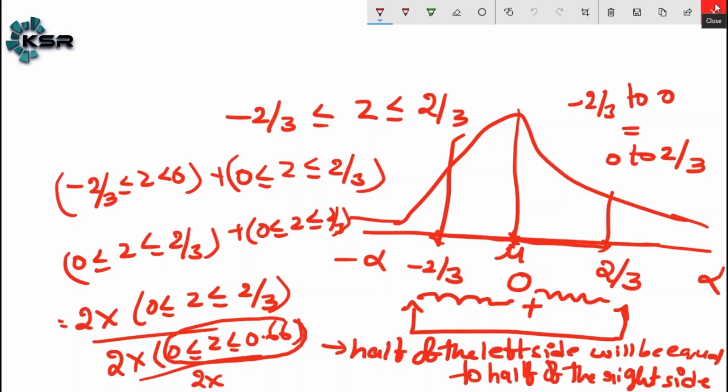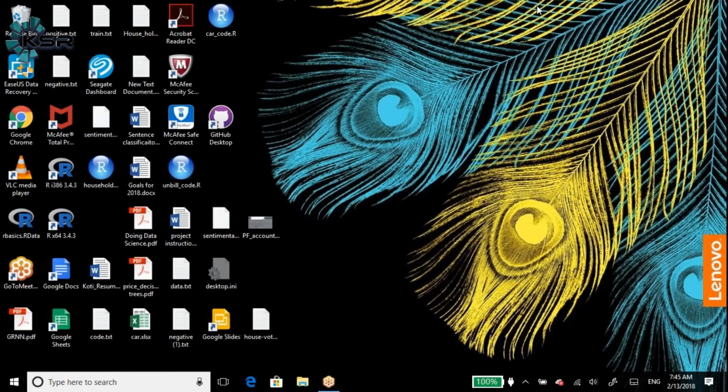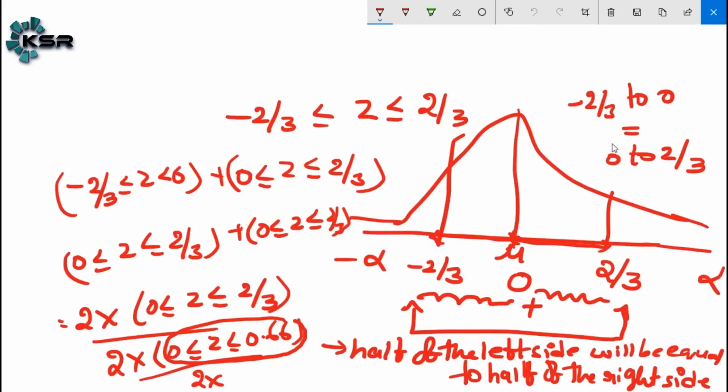Okay, thank you. Any more questions, guys? Yeah, tell me, Amar. First we have to check mean equal to median equal to mode, right? But we didn't check that here. That is the general case of the normal distribution. Here we don't have any data set to check that mean is equal to median is equal to mode. By default, we have the mean value and the mode value. They clearly say that the data is normally distributed.